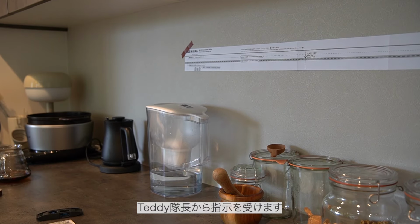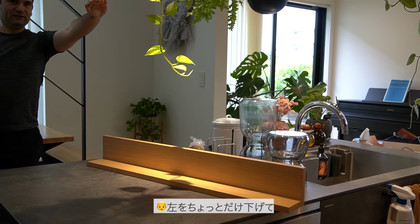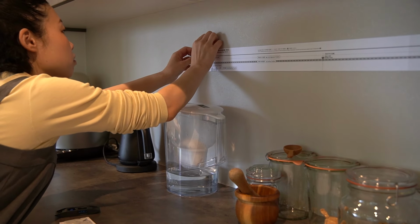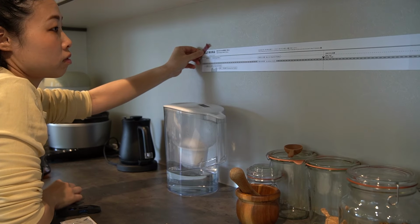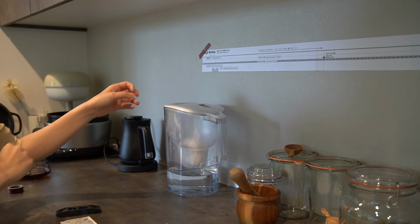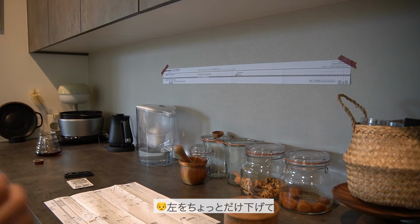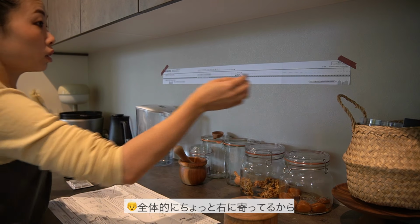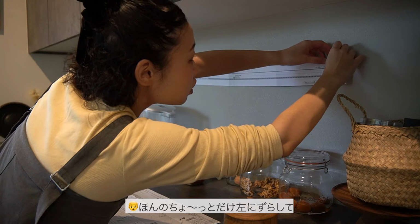Okay. So the left corner. Can you peel the left corner and move it down? Okay. And also, a little. Too much. Too much. Yes. Like that. Okay, and it's a little bit to the right. Everything is too much to the right. So right tape. Little bit move. Left, move left. A small amount.